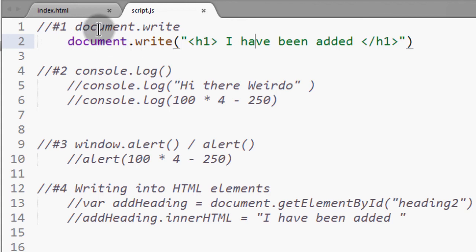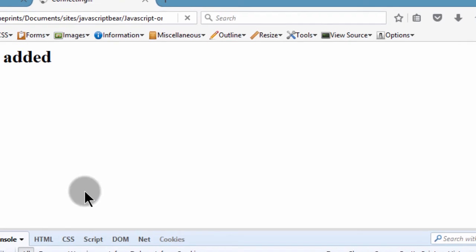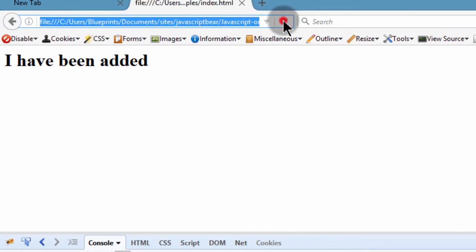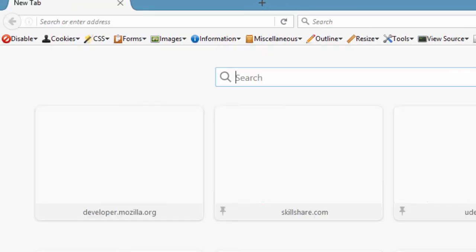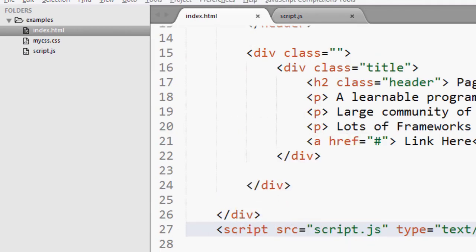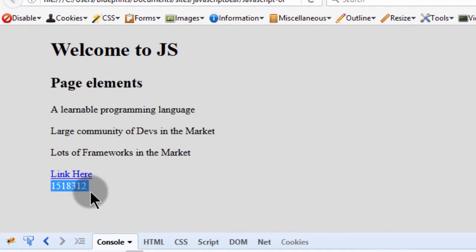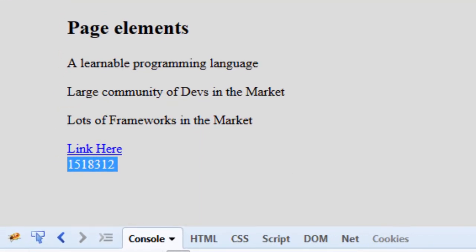So in this video, we've seen how you can use document.write. This one you should only use for quick examples. Maybe you want to test out what is the result of that times that. So you can use something like this and it will give you the result very fast. So if I come back and I run this, you'll see you can use that and it will give you the example down there.